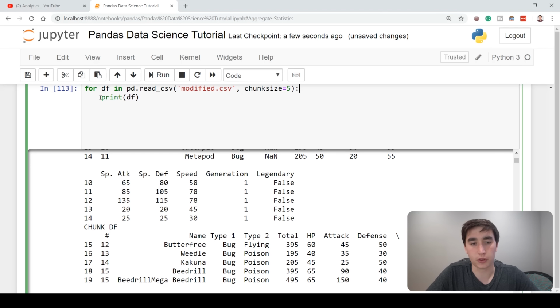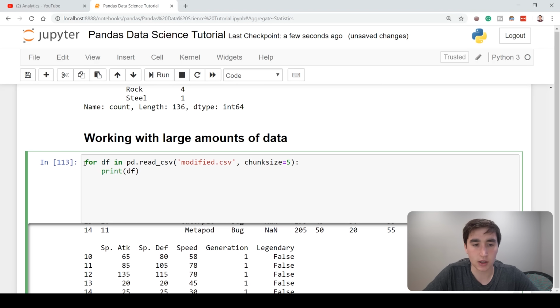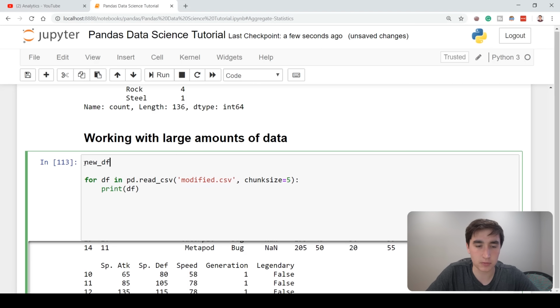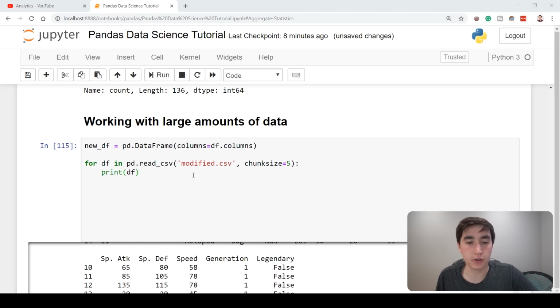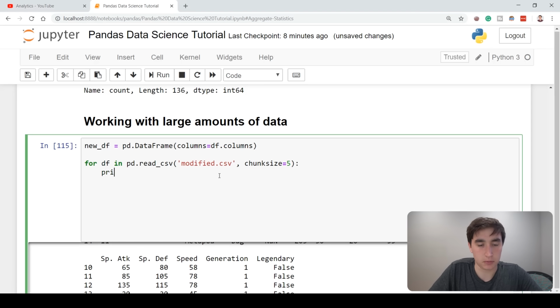What's useful with the aggregate stuff we were just going through is you could also define some new data frame equals, let's say, pd.DataFrame, and you can give it the same columns as you had in your original data frame. This would just create a new data frame that's empty with the same column names. Basically, you could define df.groupby of type 1, let's say, and get the count of that stored in results.